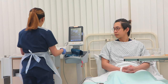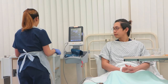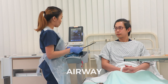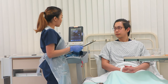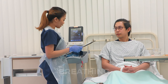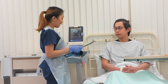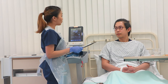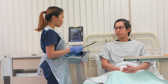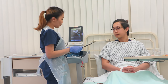Now let me continue with the A2E assessment. With your airway, that's good — you're talking in full sentences, which means there are no visible signs of any obstruction. With your breathing, I already checked your respiratory rate, which is at 19 and within normal range. Your oxygen saturation is also within normal range. I assessed by looking at the rise and fall of the chest — there is no use of any accessory muscle, no see-saw breathing, and no abdominal breathing.